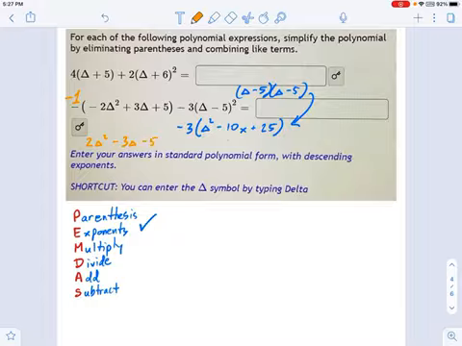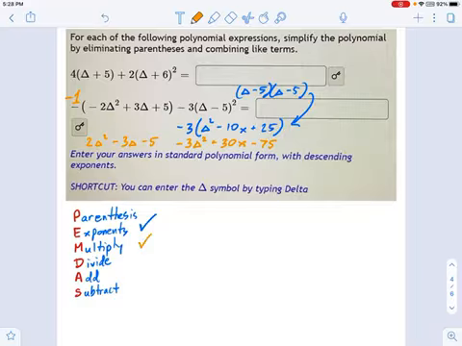Okay? And then this next parentheses becomes minus 3 delta squared plus 30x and minus 75. And see, that's a very different result than if I had done negative 3 times delta minus 5 and then tried squaring that result. I would have gotten things like 9 delta squared and, I don't know, 200 something at the very end instead of 75. Okay, so now we've done the multiplication step.